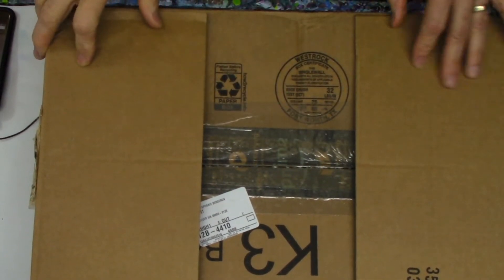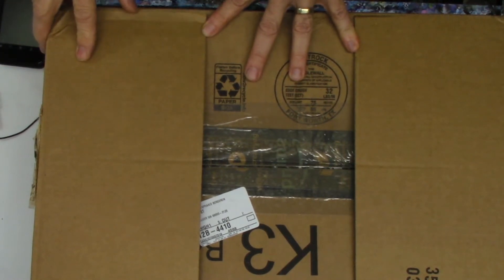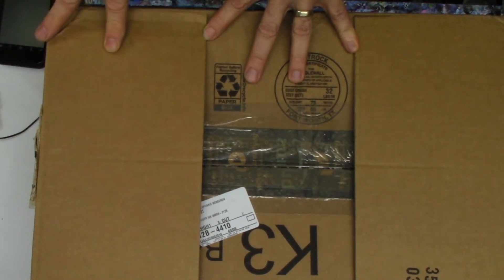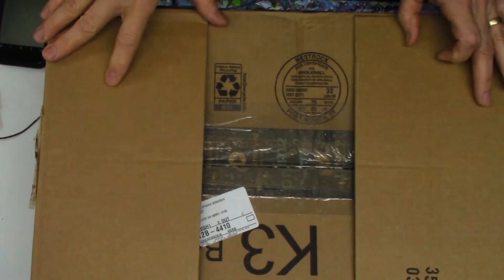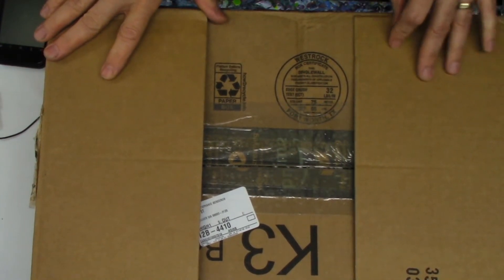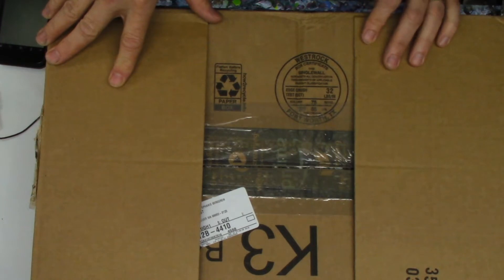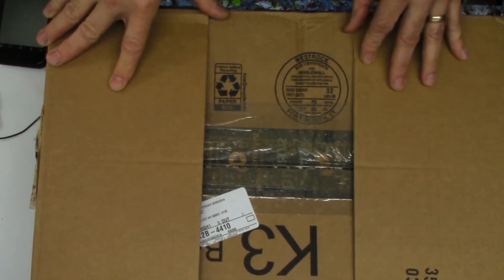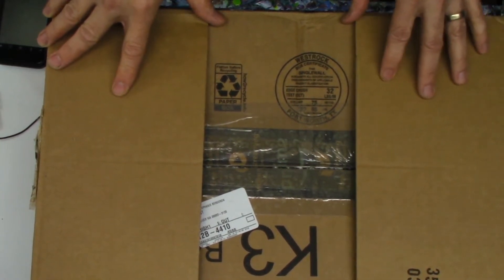Hello, this is Mark from NWP Arts, and today I am opening a box — a box opening ceremony for me. I got this from Cinnamon, the Archer, and I am part of the Archer design team for ATCs. Later on I will be talking about the theme for the month of May, but for now I just wanted to share a little something. Each month we will be getting a surprise package from the Archer and showing you what we get and using it for the month of May. I'm not limited to just what's in the box, but I will use everything in the box to make art and share the theme later on.